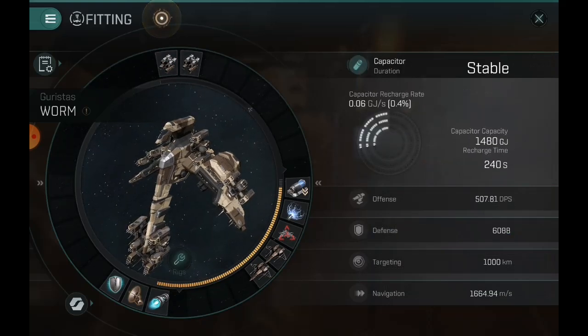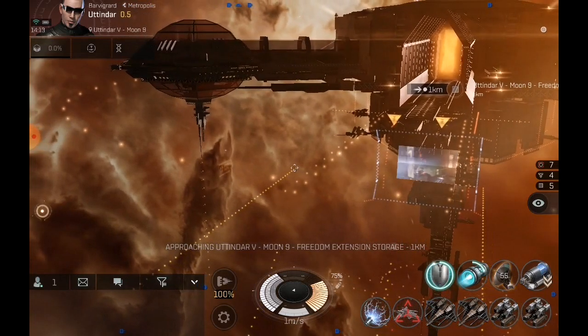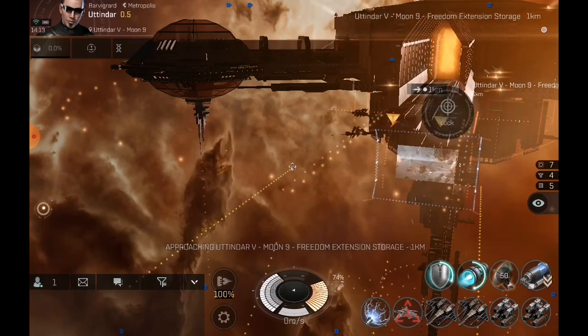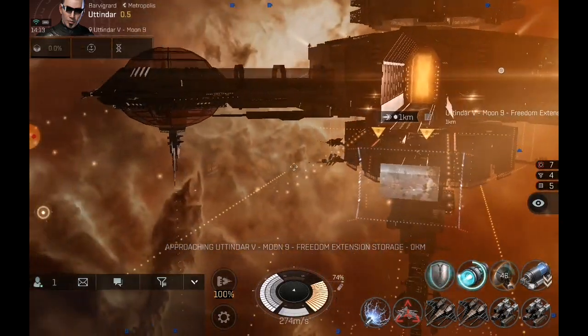Now I have my shield booster on, and we are completely stable on this build, so you can rep this pretty much all day. Once you turn on the disruptor and stuff on those other ones, it might slightly drain, but you should be good to speed tank. Turn that off and on as needed.